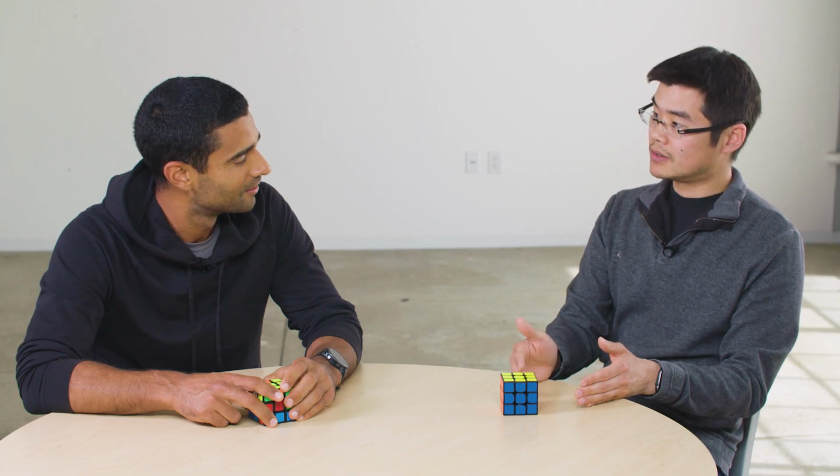The third thing that contributes to how long it takes to solve the cube is how long it takes you to process the information. It doesn't help you if it takes you 5 seconds to figure out what the next step is. Right. Your goal is to try to look ahead and see what the moves for the next step are while you're doing the current one, reducing the pause between those steps.